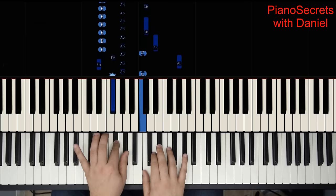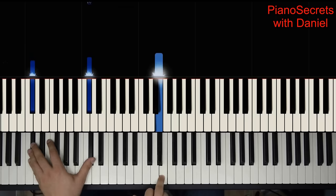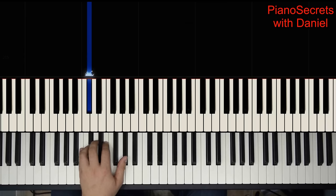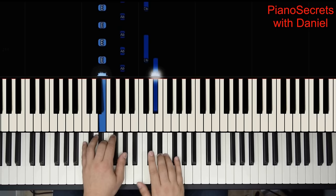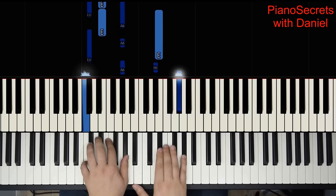Okay, remember that's piano. But even though it's piano, I want to give the G sharp a little bit extra because it's a longer note than the others. So, long note. Back to piano. Crescendo a little bit to the G sharp. Crescendo again. Accent, release. Okay, that's all we have.